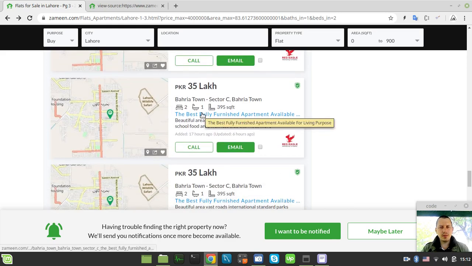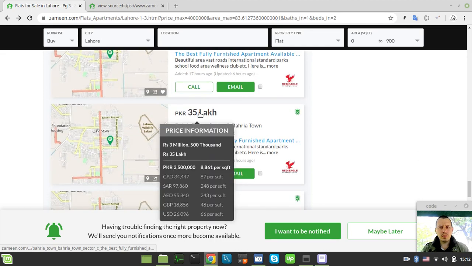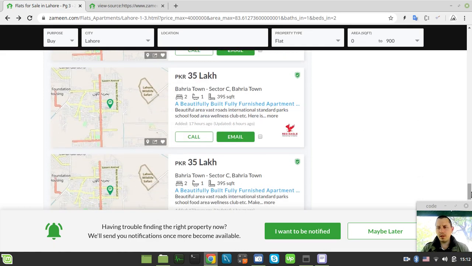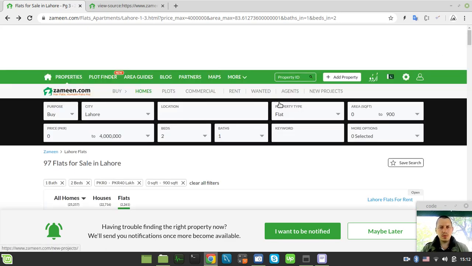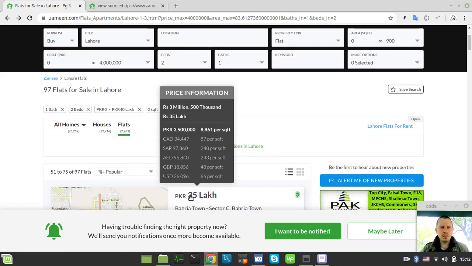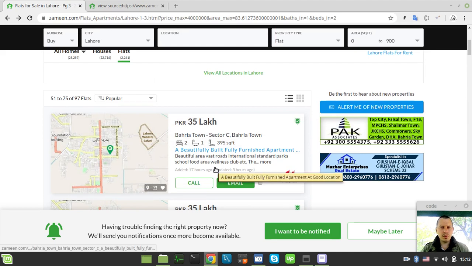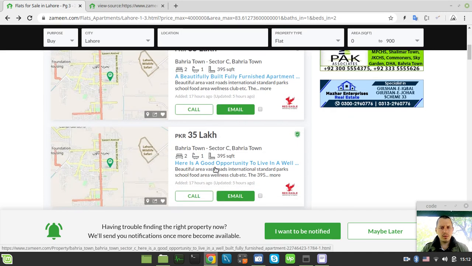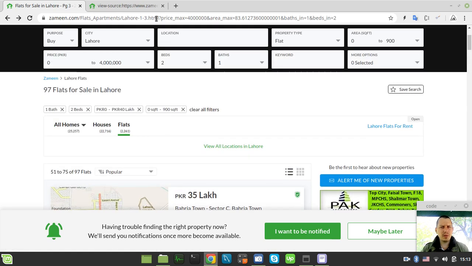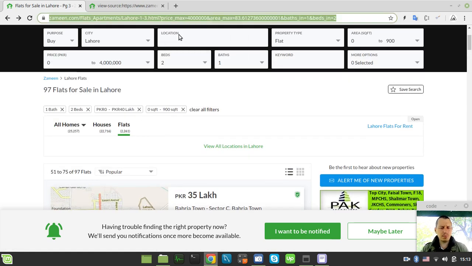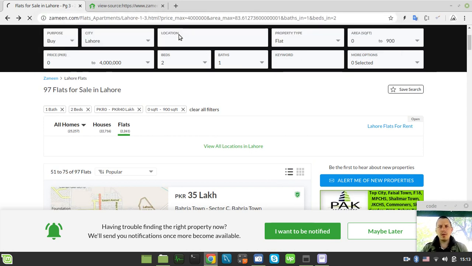Oh my god, is this all? Why do I have all the same flats, all homes? Is it some sort of a bug? I'm not sure. So okay, let me just copy and paste.